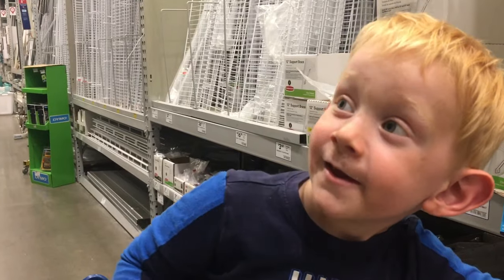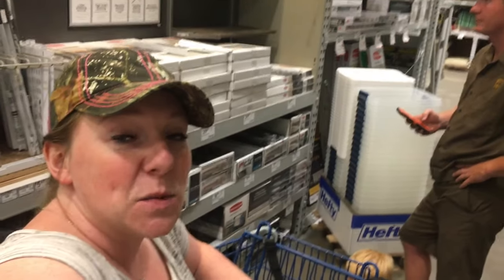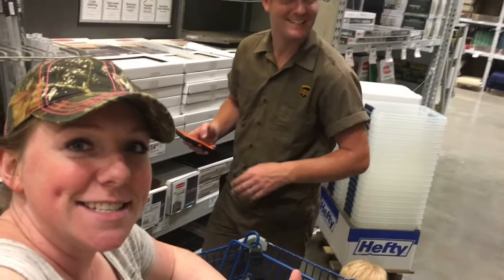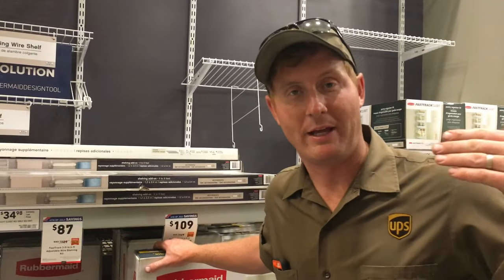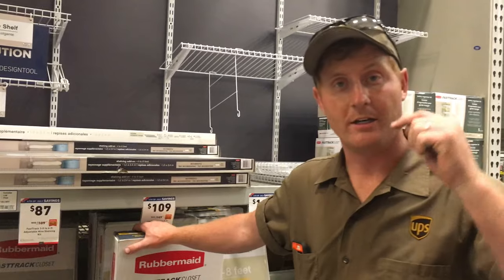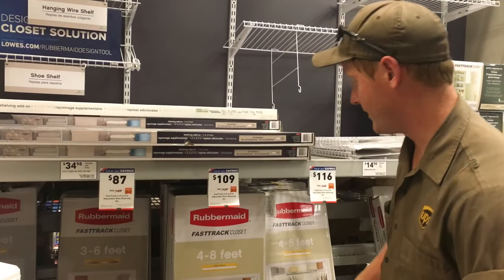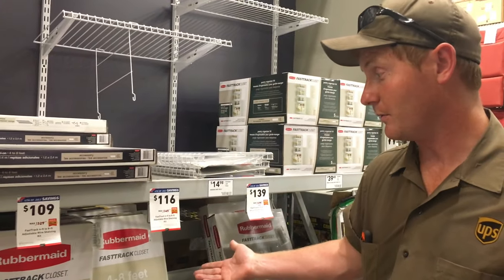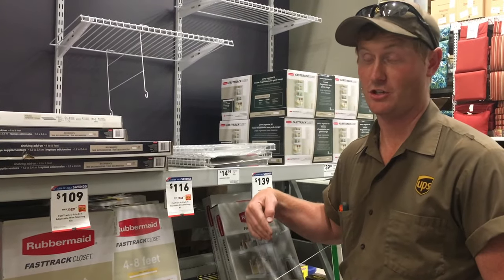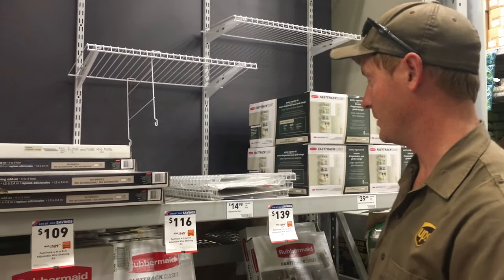Hello, folks. Today, we get closets. This week, we're back at Lowe's again, but this time in the closet section. We planned it all out last night, took screenshots of what Lowe's had in stock, and we're like, we're going to come here, get it, and go. We come here, 4th of July savings are going on, and they have what we need, an actual kit for closet organization. We're comparing prices, and buying it the other way would be like $200.